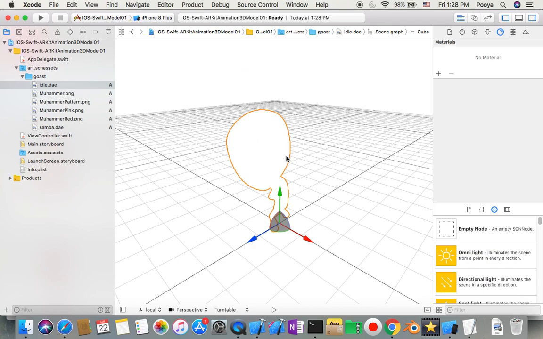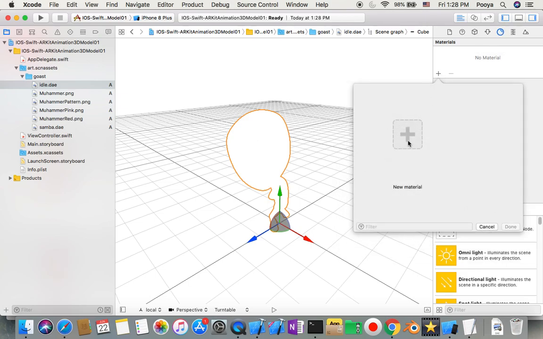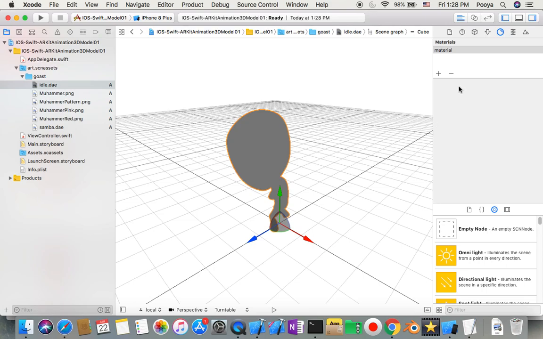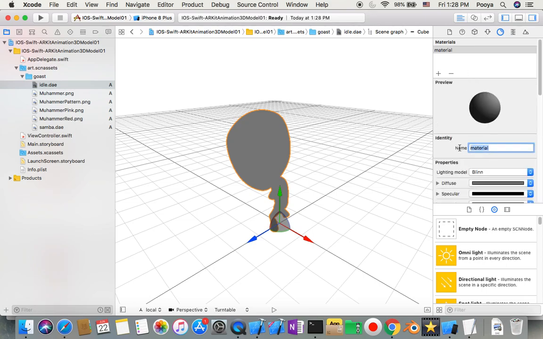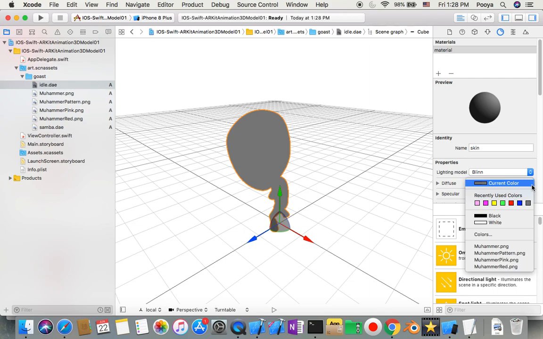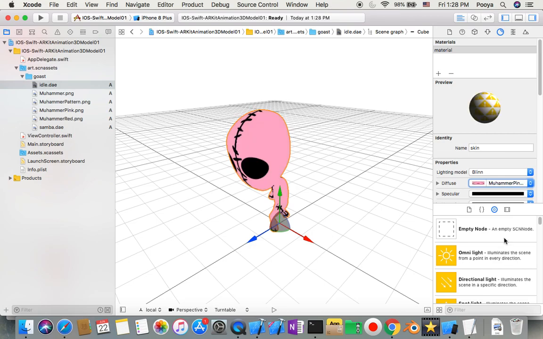So now when I go here, I choose this tab, the material inspector. I need to add one material for that. So I say new material, and for example, I name it skin, and for diffuse, I choose the pink texture.